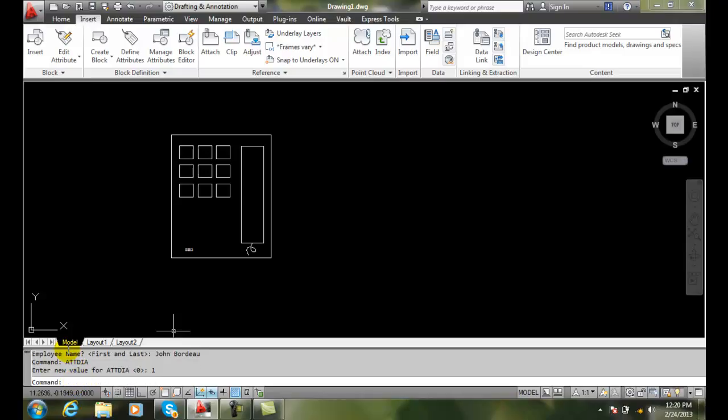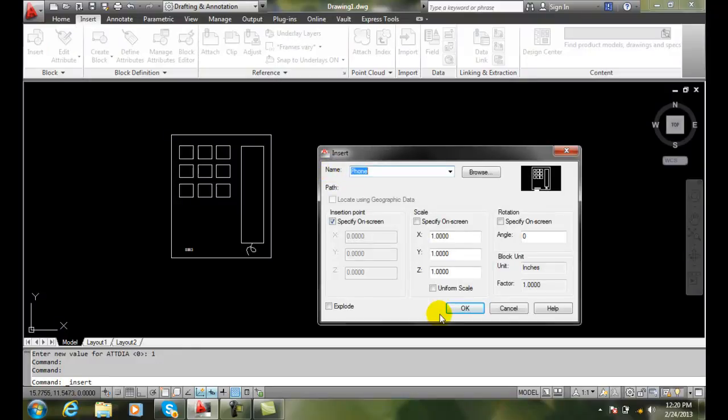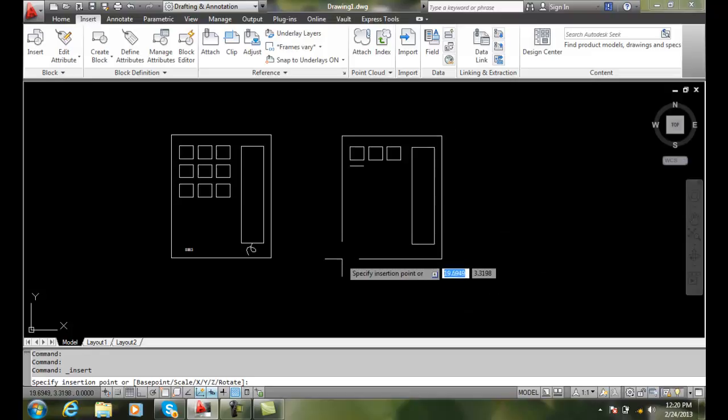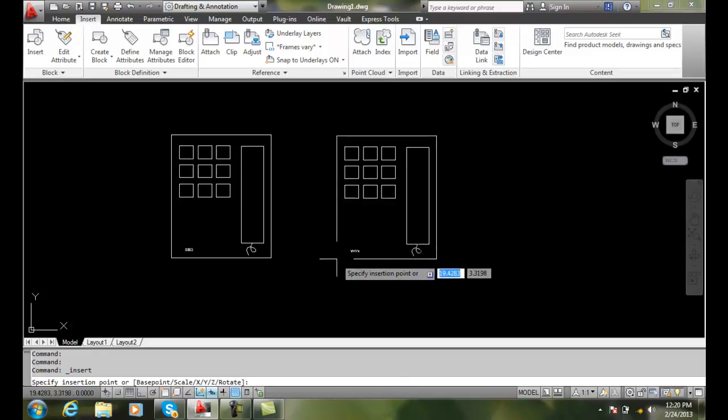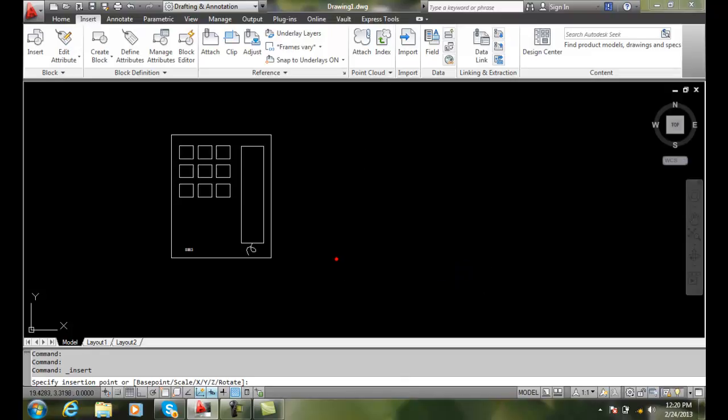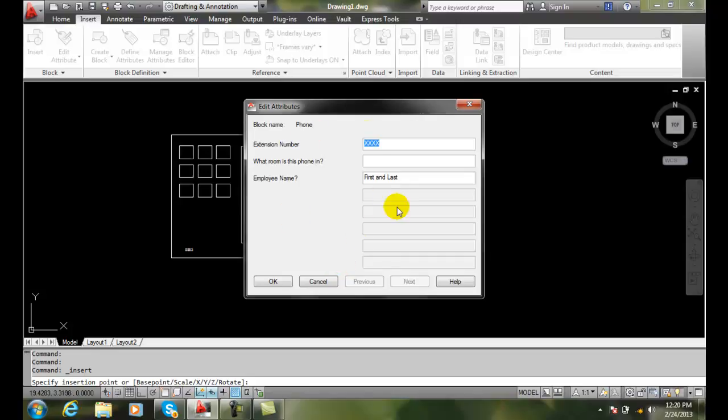I hit enter. Now when I go to insert another block, and I'll come over here and I'll say OK, and I'll pick the insertion point. Now it brings up a dialog box. This is a little handier because I can graphically see it better, and I'll say extension number, I'll say 8050.